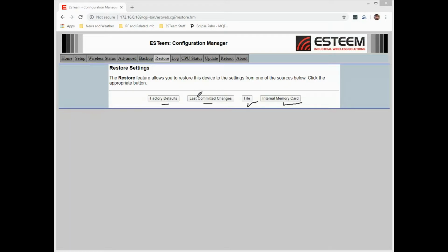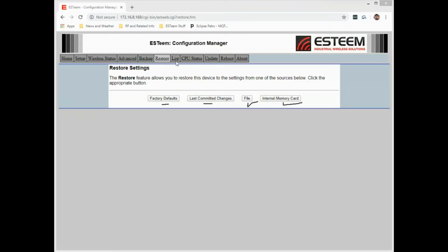If we are within the web browser and we've made some changes to it, we get called away, come back to it, and are not quite sure where we're at, you can easily just press the last committed changes button, and it will be as if all of the configuration changes that you've made during the session have been removed, and it's as if you've logged into the radio once again. It's a nice way to get from an unknown state to a known state. It's not that you're going to use it each and every time, but if you do come across that situation, it is nice to know where that's at.